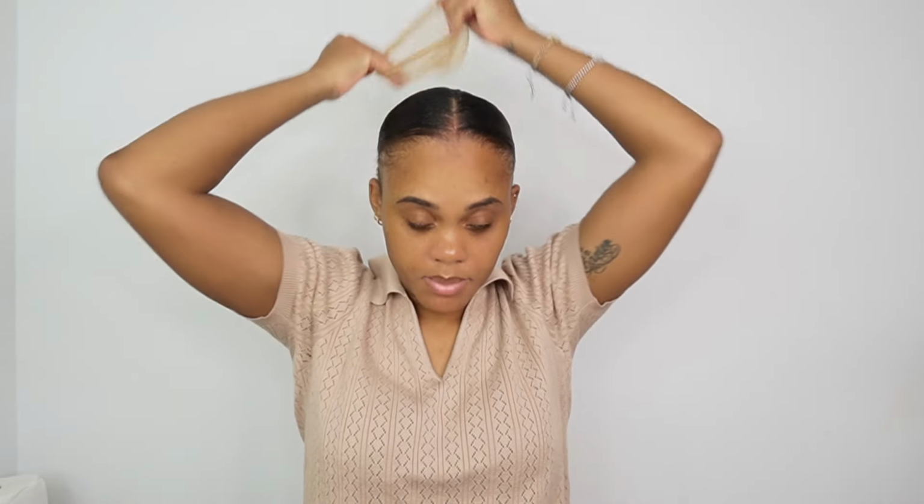Alright, let's put on one of these HD wig caps on the head. This is very easy for you guys. I just hope it will stay on my head without having to put any cornrows in it. That's what I am hoping, because you guys know I'm working on my edges, right? And in order to work on my edges, I have to do my hair like this. So let's do a test.